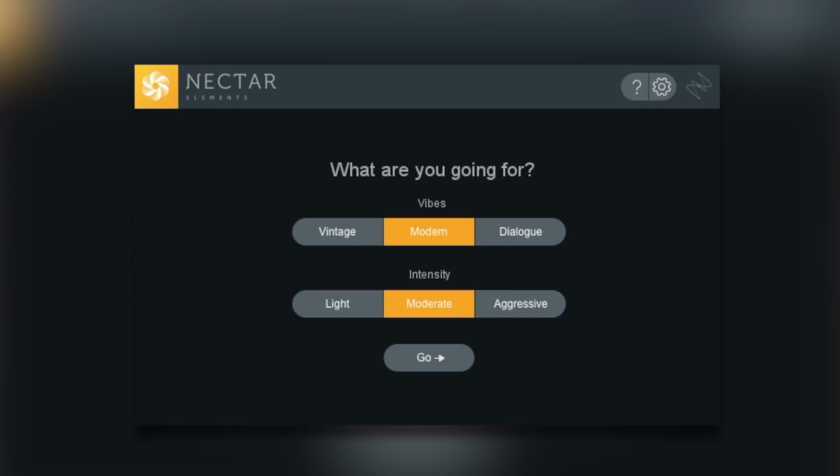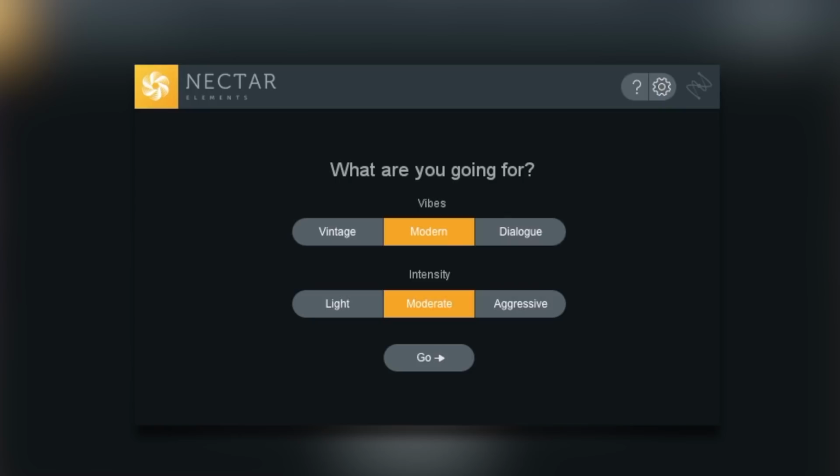In this video, we're going to be taking a look at iZotope's new Nectar Elements plugin. And it's got a new feature called Vocal Assistant, not too dissimilar to the Master Assistant in Ozone 8 or the Track Assistant in Neutron 2 and Neutron 1. And this is quite interesting, so it's well worth a test. So in this video, we're going to use one song as an example to see what this is capable of. But if you'd like to hear more examples of this, do click the link in the description below or the card at the top right of the screen to hear those examples.